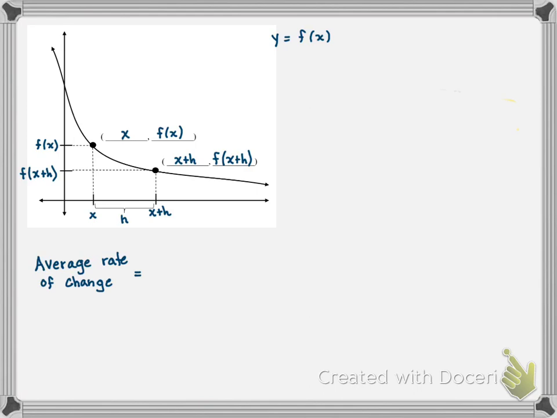Okay, Brendan, what did you write? F of h over h. So go back one step. What did you write before that? Did you simplify something to get there? How'd you get f of h? I was just looking for the rise, and the only difference between the first point and the second point was h. So you did the difference in the y values.